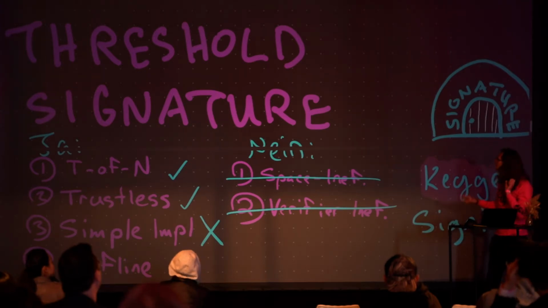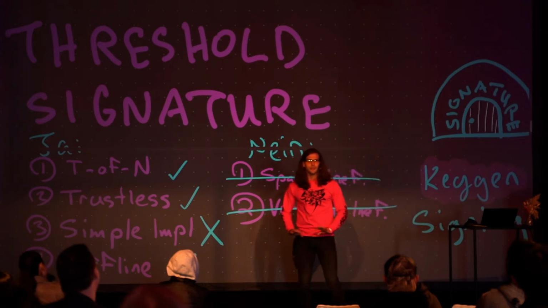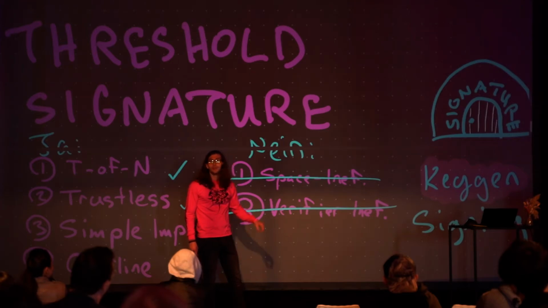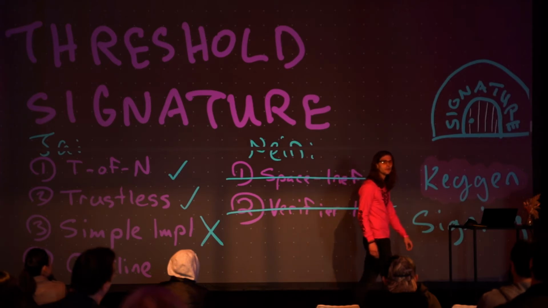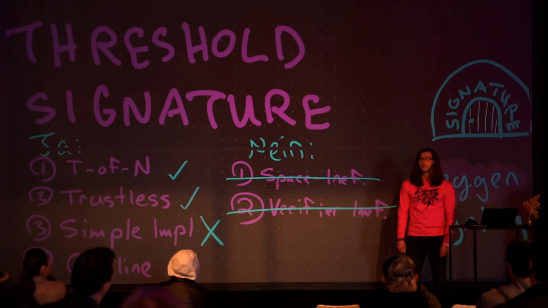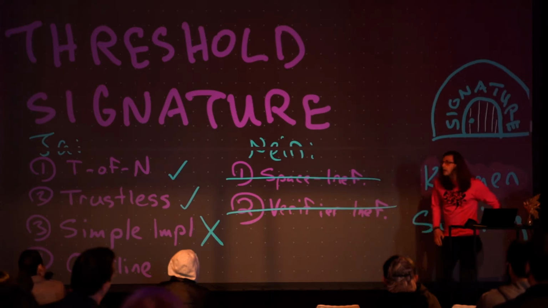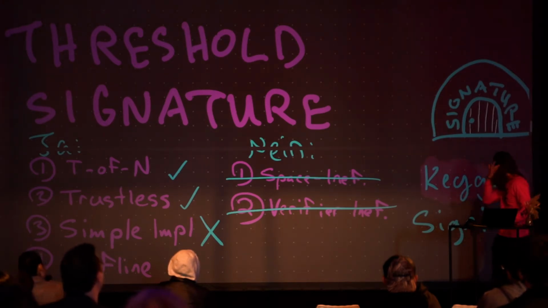And a threshold signature is composed of two new protocols that are not included in traditional signatures: we need to generate keys, and we need to sign a message. Now, in a normal signature context, everyone picks a random value, and that's my key, which works great, but you can't do it easily in the threshold ECDSA context, because it turns out everyone needs to know a little something about everyone else's key, but not enough to recover it.